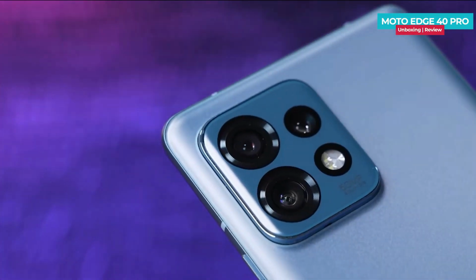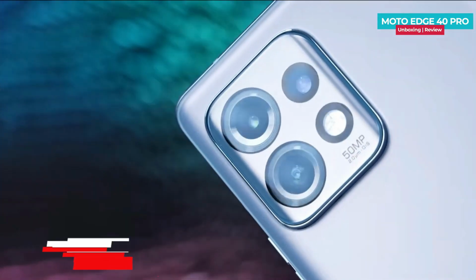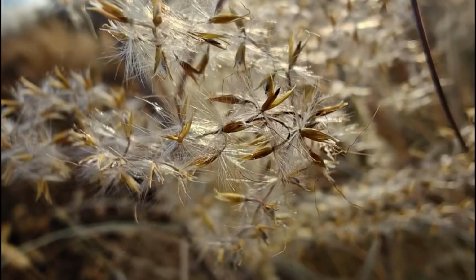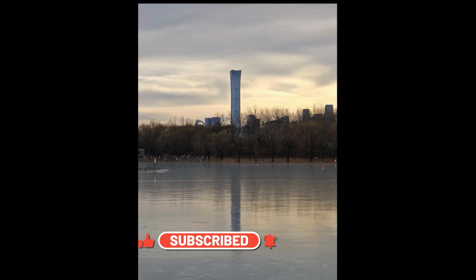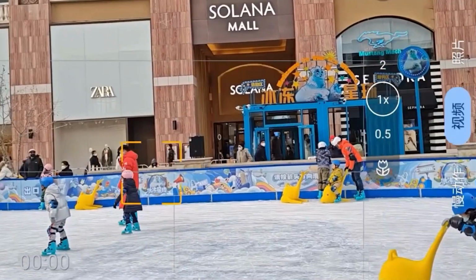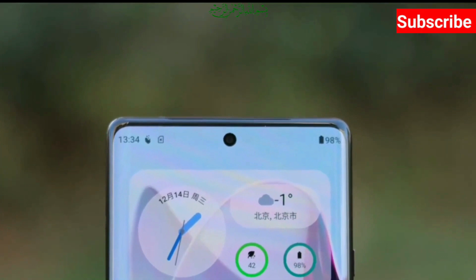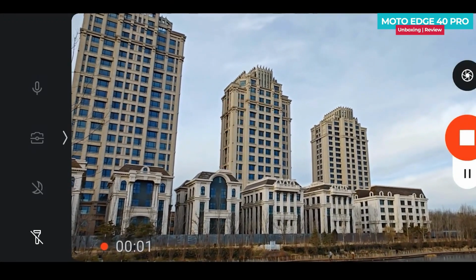Now we are moving toward the Moto Edge 40 Pro camera. At the rear you will find a triple camera system, a 50 megapixel main camera with OIS, then a 50 megapixel ultra wide and a 12 megapixel telephoto lens as well. About image quality, it is very good. You will find vibrant colors and precise contrast. With this camera you can record 8K video at 30 fps and it is 10-bit video, which is very good. At the front you will find a 60 megapixel selfie camera, and with this camera you can record 4K at 30 fps, and in this price range it is very difficult to find 4K video recording from the front camera.